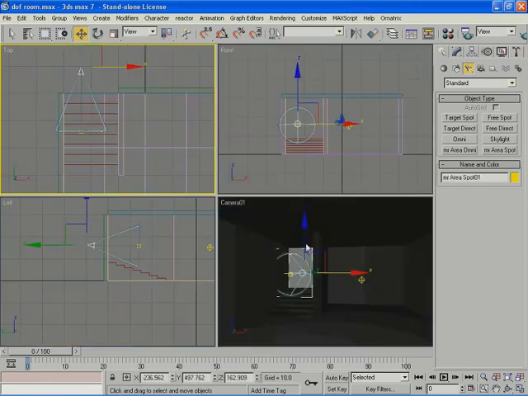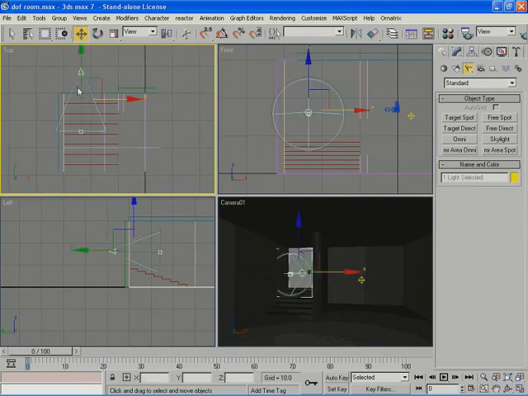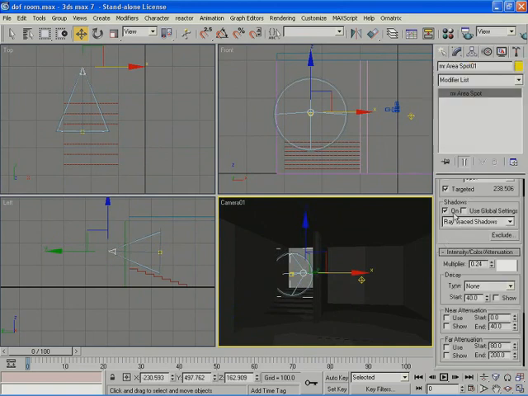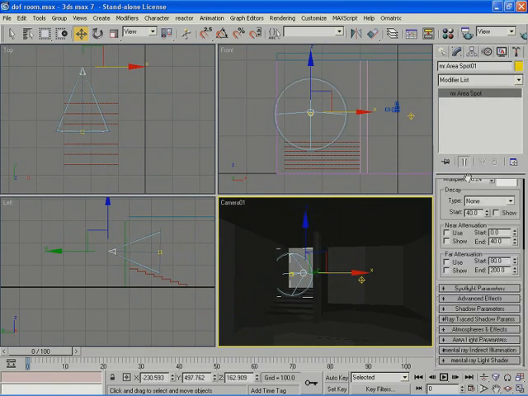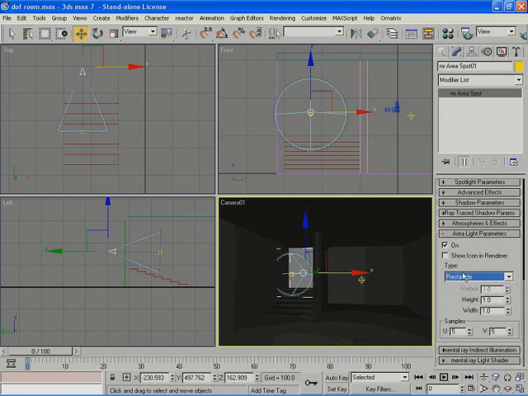Now to see the extents of the lights, for mental ray to show you the extents, or for Max to show you the extents of the lights, I need to select the light, go to modify. Here the shadow types are going to be set to ray trace shadows. I would go down to area light parameters, and here I'd make sure that the type is set to rectangle. Now I'm going to increase the height, and while I do increase the height, I'm going to see the extents of the light. Whenever I release the mouse, I'm going to lose that. So I'm going to press P and go here.